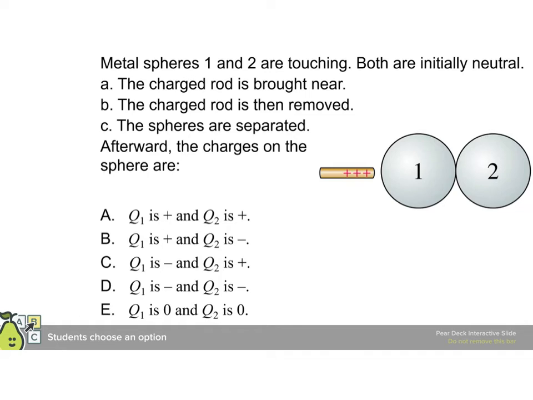Well, there wasn't anywhere to get charge, anywhere for charge to go. So although at first negative charges would have been repelled, these positive charges would have attracted negative charges near them, which would leave positive charges over here. So it looks like we've induced some charge, but once we get rid of the charging rod, then these electrons are free to move again, and they would like to be over here with that guy, and so they go neutral again. So we end up with no charge on either.